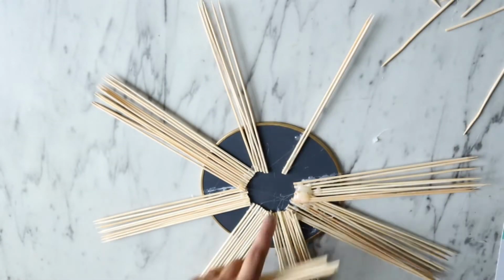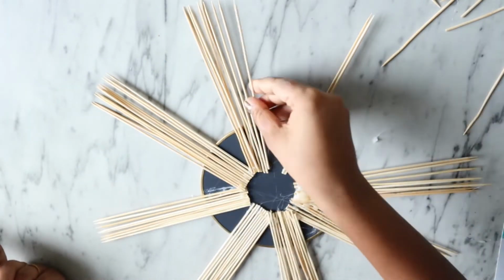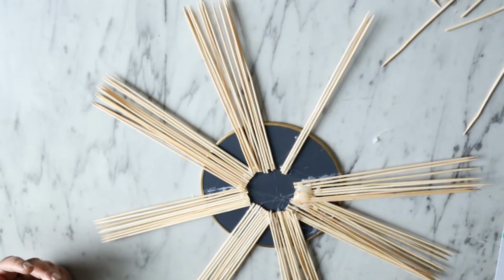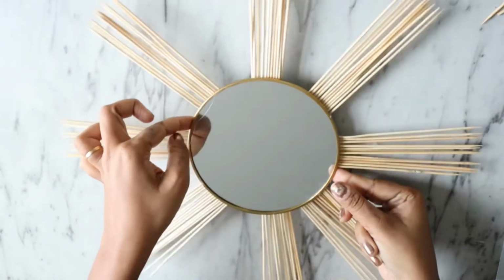You can always use a thermocol, stick it to the mirror, and then stick these skewers inside them. This also saves glue and makes it look neater. And that's it, we're almost done making this beautiful mirror.